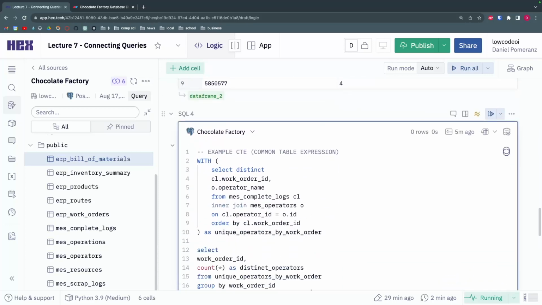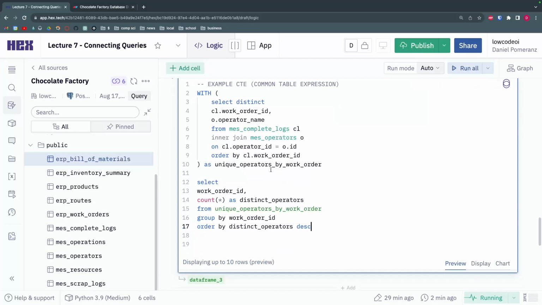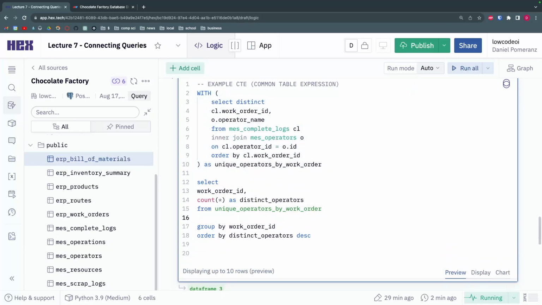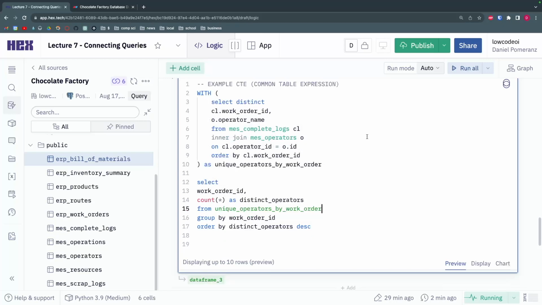So now this example looks a lot like the first one that I showed using Hex, and you can see why this is much cleaner to read and work with. And there are definitely scenarios where you might actually need to join a CTE to itself. So in that case, you would not need to write this CTE twice. It can be useful for both readability and optimization reasons.